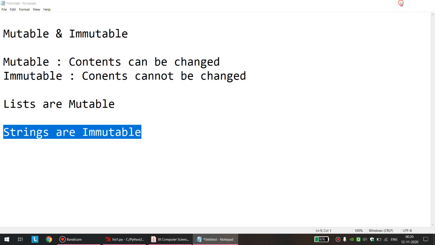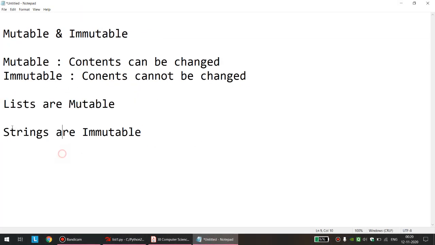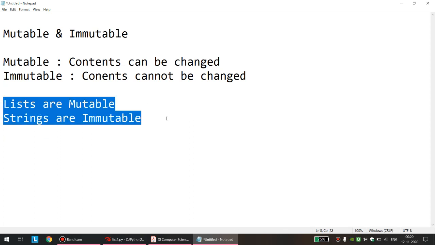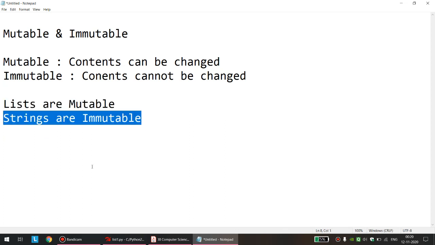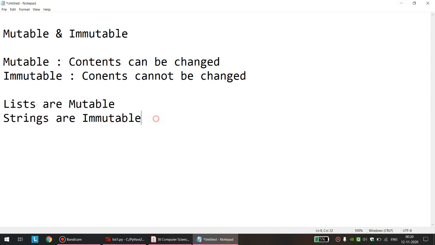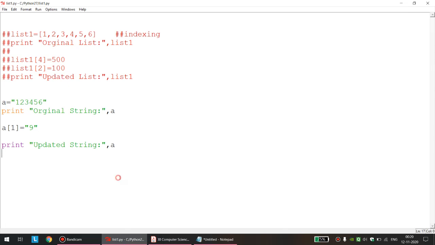said to be immutable. So students, as of now, in syllabus we have covered list and strings. So I gave you an idea that strings are immutable, lists are of the mutable type. Okay, as we go on completing other chapters like tuples, dictionary, chapter wise I will tell you that this is mutable and this is immutable. But I hope in this video you got the clarified meaning of what is mutable and what is immutable.